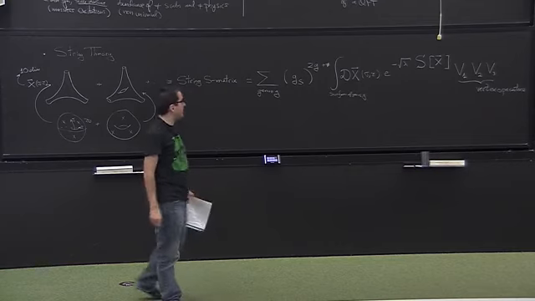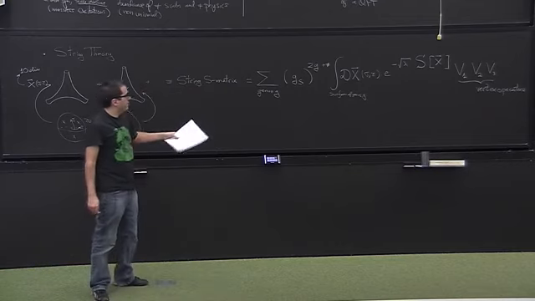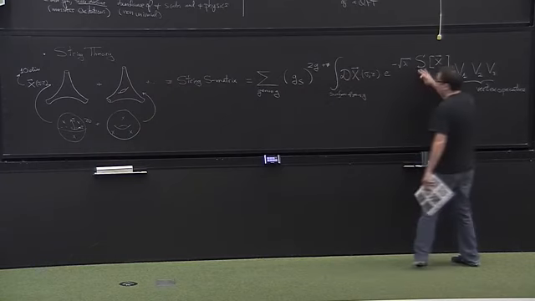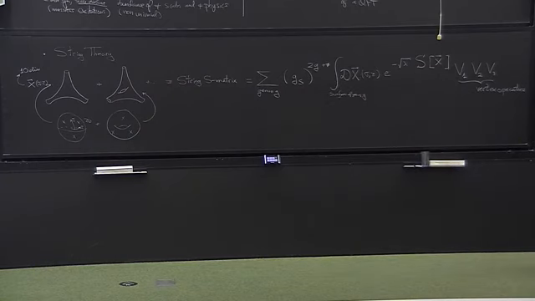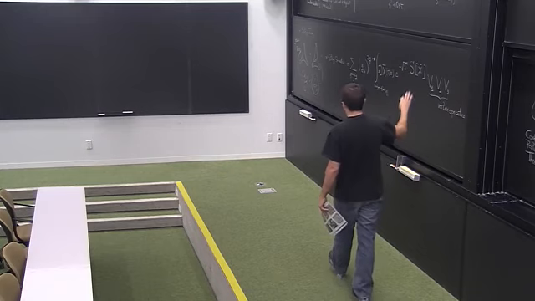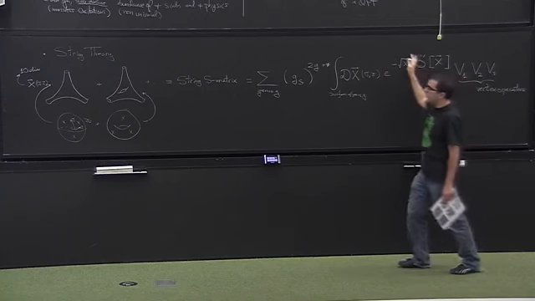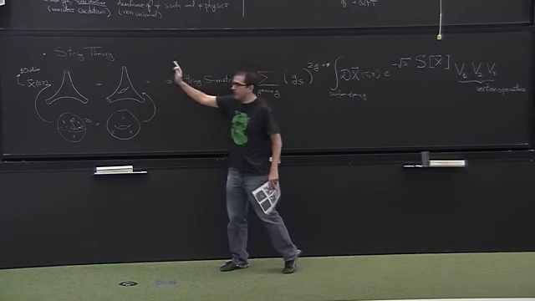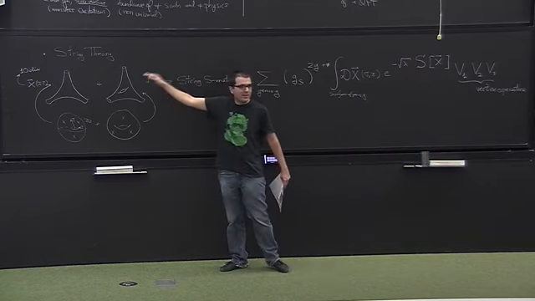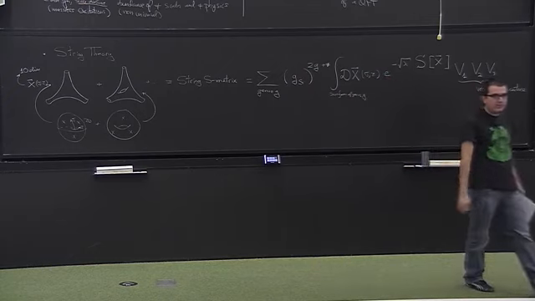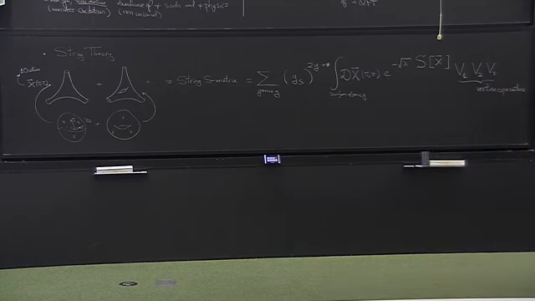If this is not totally familiar, you can read a bit more about it in Polchinski. We will actually not use the right-hand side of this formula, except maybe in the 3rd week. We will use the cartoon. This might be a bit surprising. How come we are going to use a cartoon and not a precise formula? But this will become clear in a week. So next week, we will mostly use the cartoon part of this formula.